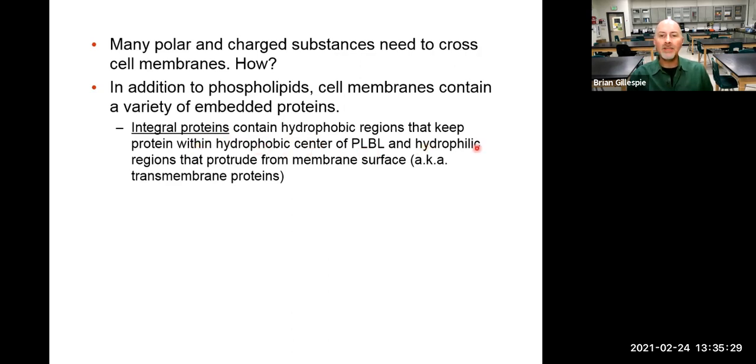But then you also have hydrophilic regions of the protein structure. So those amino acids on the outer parts of the structure can then extend beyond the protein surface, creating what's also referred to as a transmembrane protein. That is a protein that spans the phospholipid bilayer and sticks out on either side.